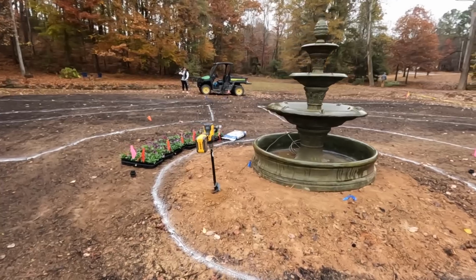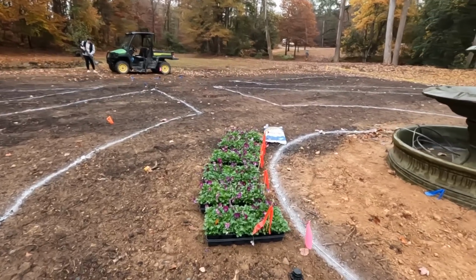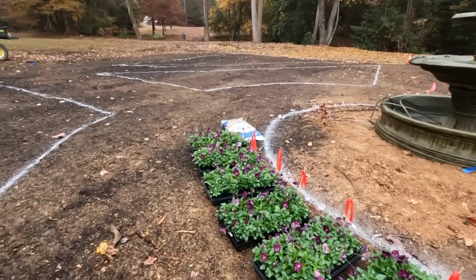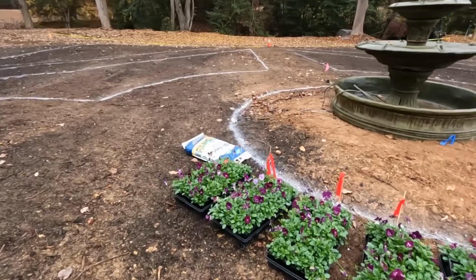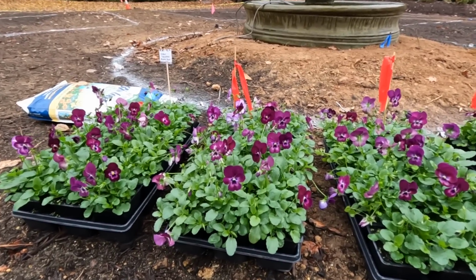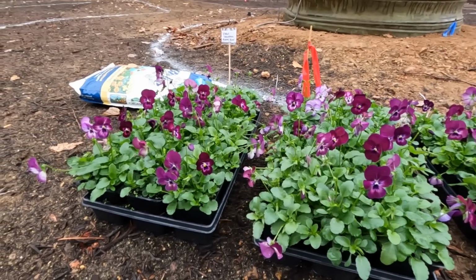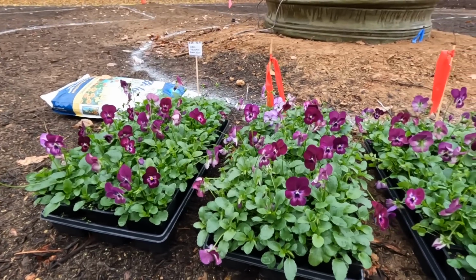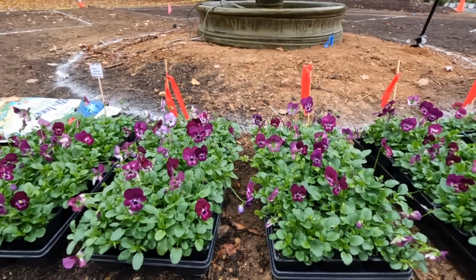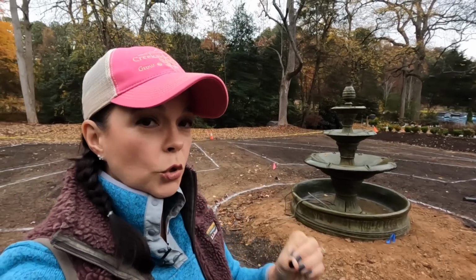Because it is fall here in North Carolina, we're going to fill it up with these beautiful Color Max Purple Glow violas. Keep in mind, if you are a gardener in a cooler climate, you may be saying, Jenny, what in the world? Why are you planting violas this time of year? Those are spring annuals. Not for us in the South. In the South, we can plant these in the fall and winter, and they will go all the way through till spring. Because keep in mind, violas and pansies are a cool weather annual. So for my folks in much colder climates, that means this is a spring plant for you.